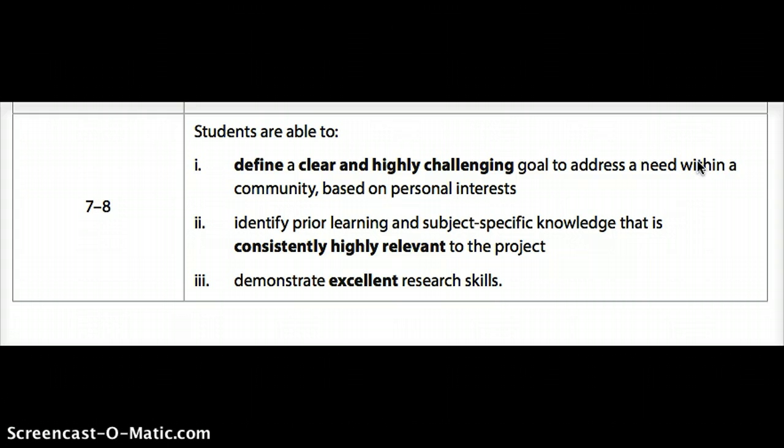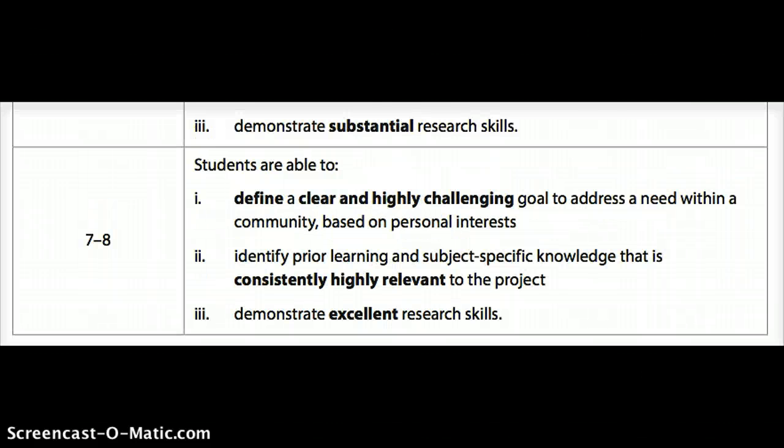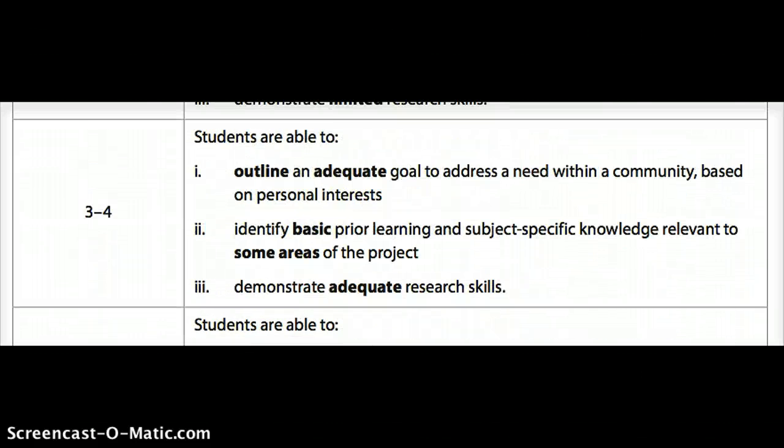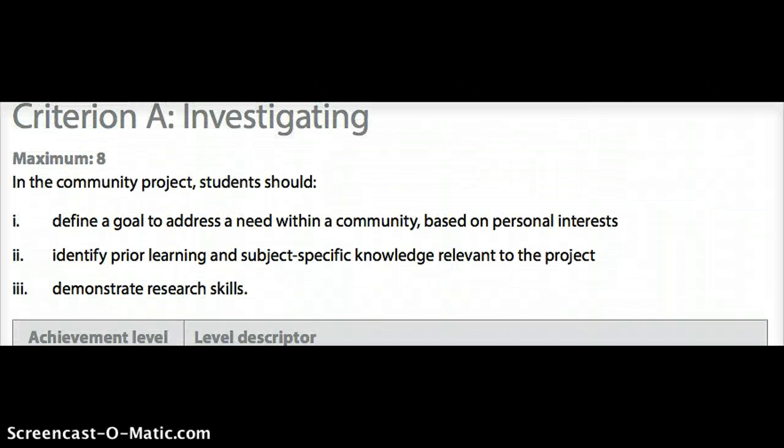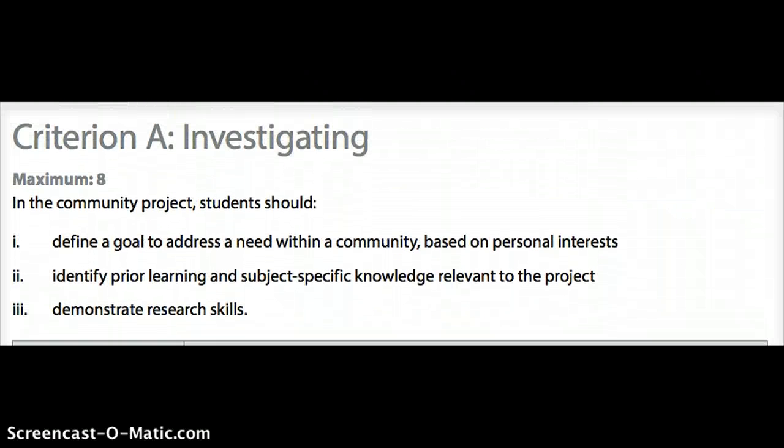And then the prior learning and subject-specific knowledge is consistently highly relevant to the project. And then demonstrate excellent research skills. So it's top-notch on all 3 strands. So there is the rubric for the first criterion, Criterion A, the investigating part of your project.